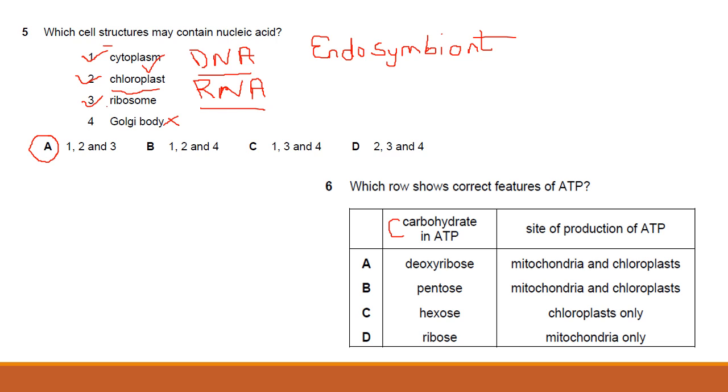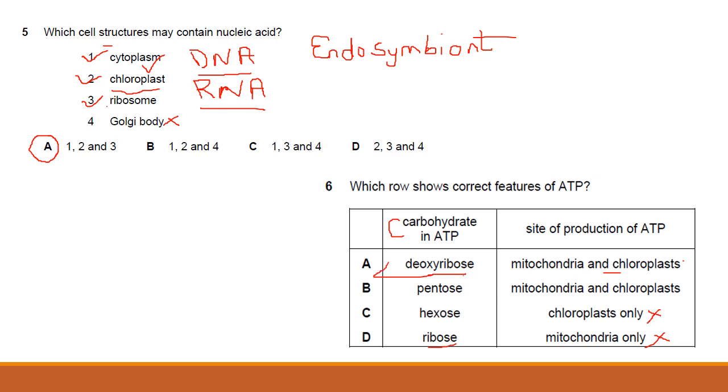Looking at the answers that you have here, there's a bit of confusion, and I would understand if students were to accidentally pick the wrong answer here. And the reason for that is that deoxyribose and ribose are 5-carbon sugars. So they are both pentoses, okay? The reason why you can't pick one or the other is probably here. But yes, mitochondria and chloroplast is where you would make ATP. Mitochondria only, that's not true. Chloroplast only, that's also not true.